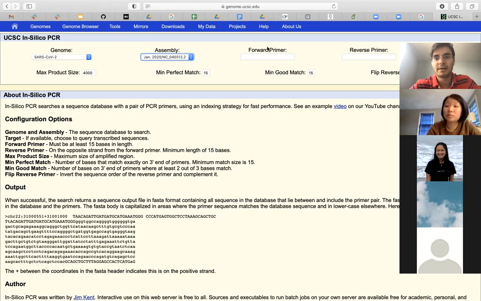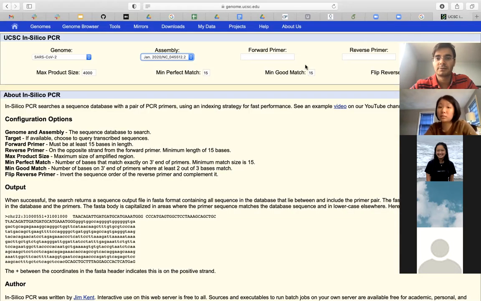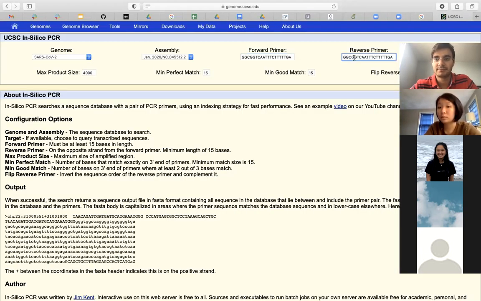Now what I'm going to do is I'm going to go back. Either I go back to SnapGene Viewer or I go back to this online tool here, and I copy my forward primer. I go back to the UCSC Genome Browser. I paste it here. And I copy my reverse primer, and I paste it here. I think this is the reason why I only call it forward and reverse, because that's what the UCSC Genome Browser calls it. Forward primer, reverse primer.